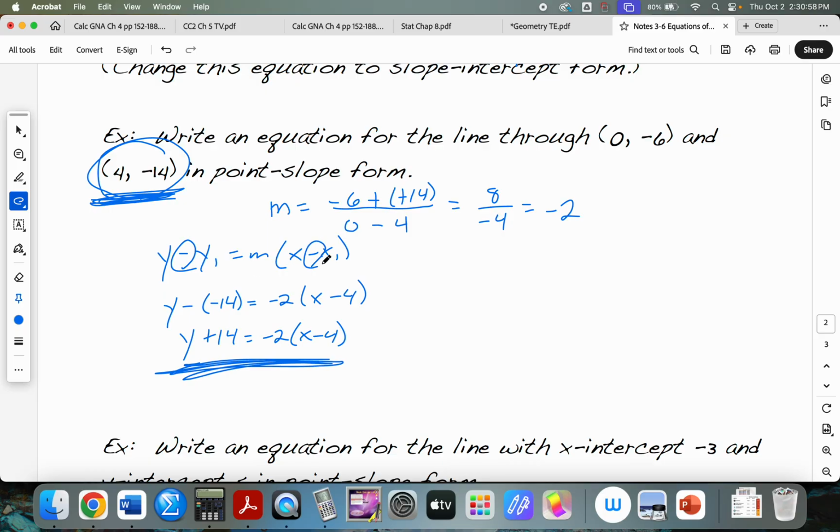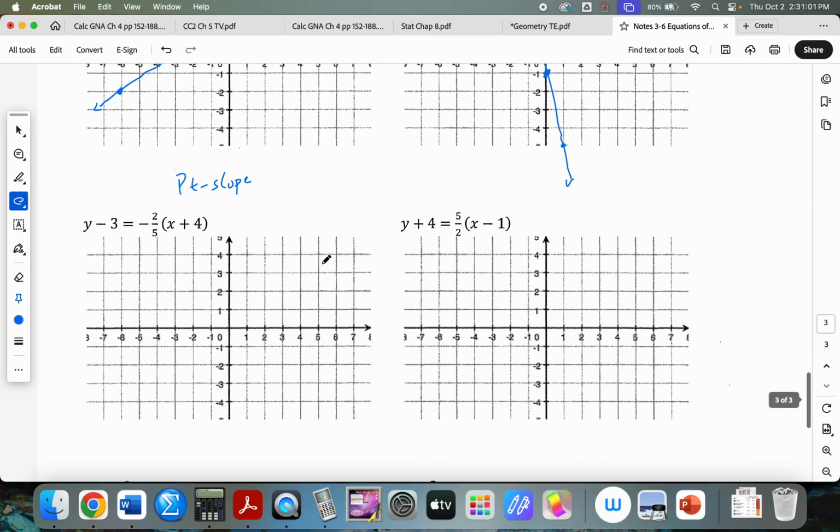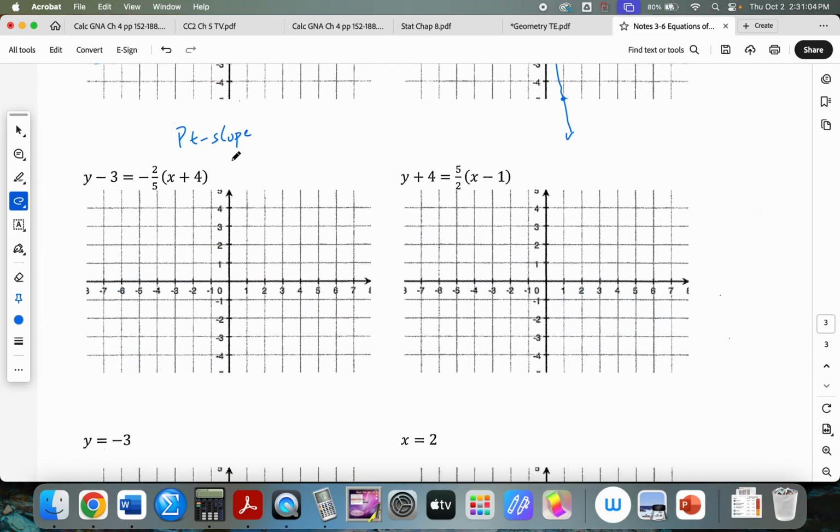It's always the opposite because of this negative sign in the equation. So, when we're ready to graph this, the point that this goes through, what do you see next to the x? +4. So, my point, that coordinate's going to be -4. What do we see next to the y? -3. So what is the y coordinate going to be? +3, exactly. So -4, +3. That's my starting point.